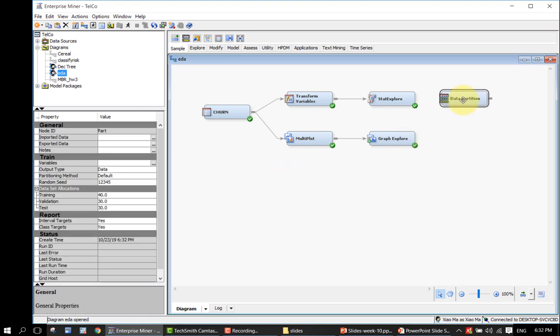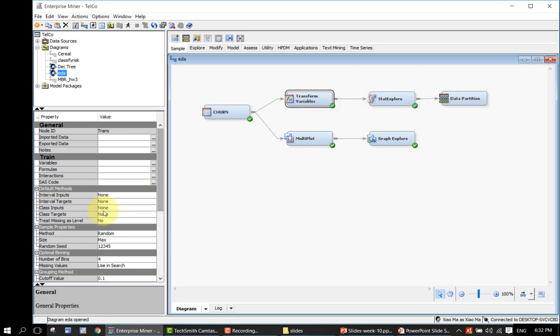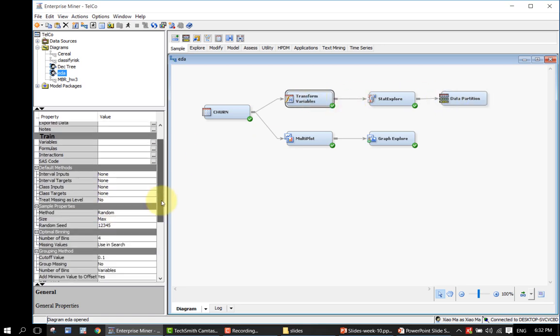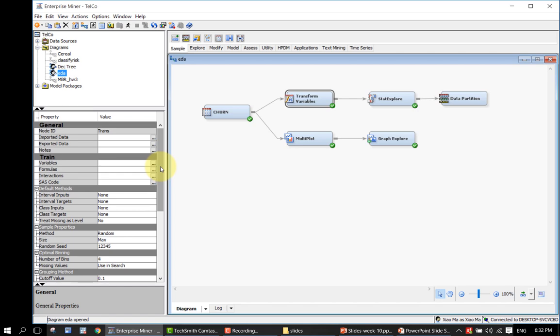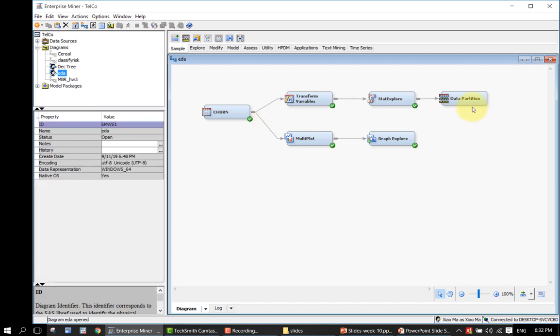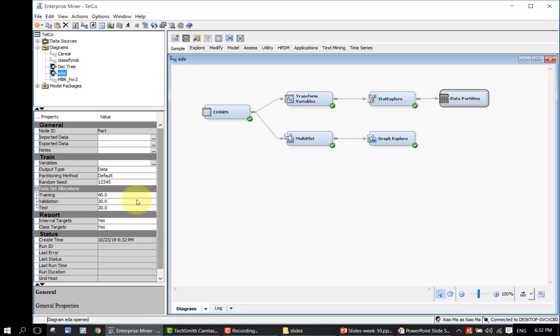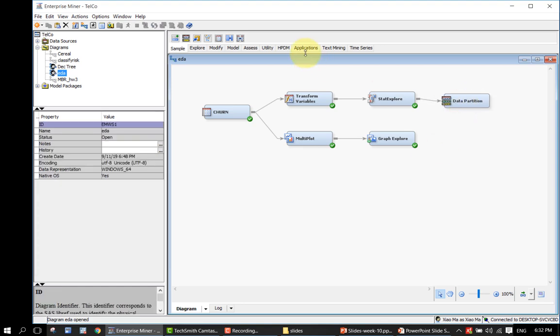Let me follow that after transform. Transform probably did some log transformation, which won't change the input neurons, and this will not alter the result about neural networks in terms of the number of neurons. So I want to keep the default, and then it's a neural network.